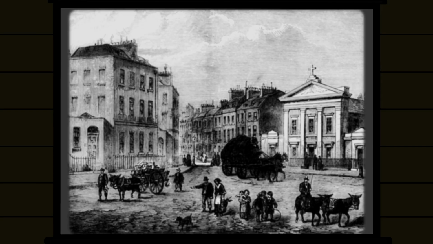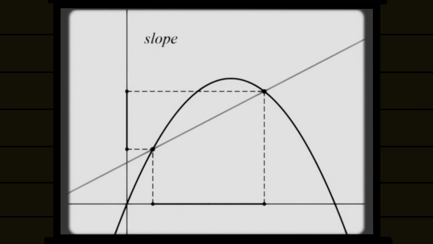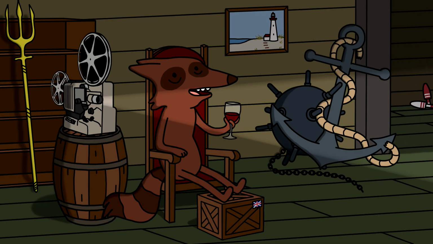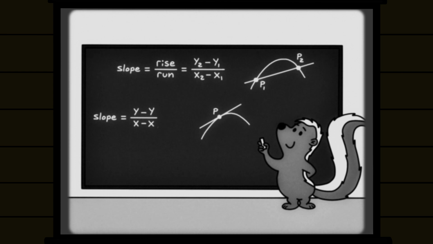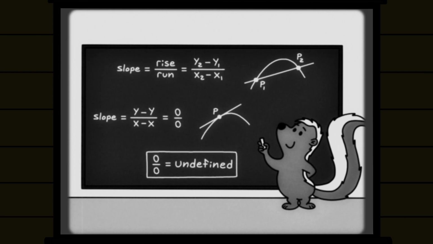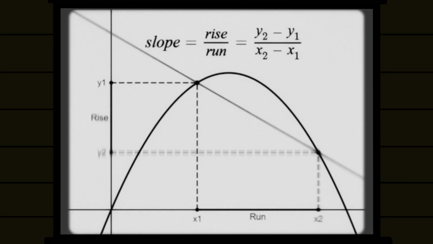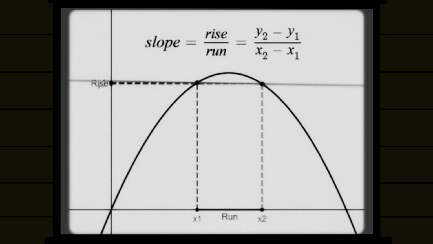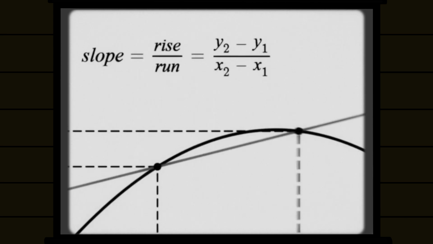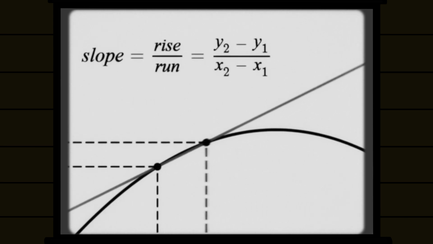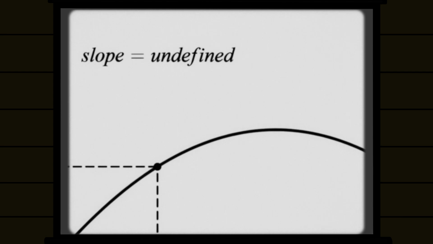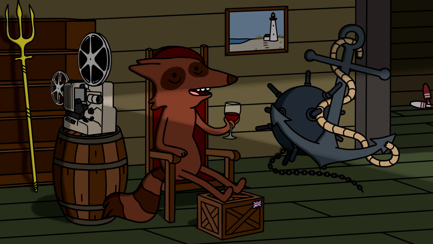Before calculus, many mathematicians knew that the slope was equal to the rise over the run, which is a problem, because if we were to have the 2 points at the same place, the slope would be 0 over 0, which is undefined. This stumped mathematicians for many years. We knew that as the 2 points got closer, the slope would get closer to becoming tangent. But the moment the 2 points occupy the same place, the slope becomes undefined. And we obviously know that isn't true. So how did mathematicians overcome this problem?